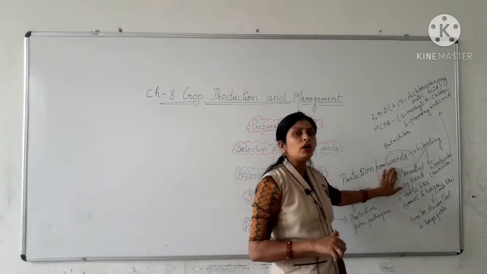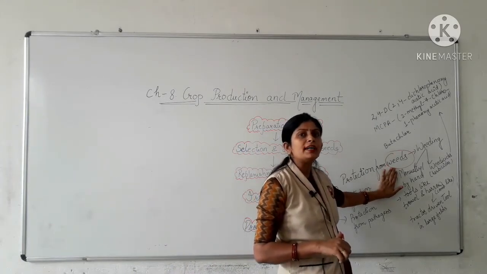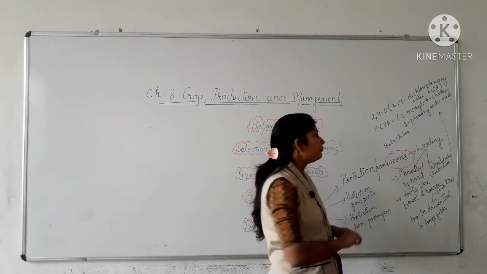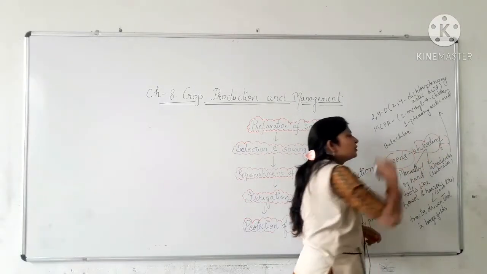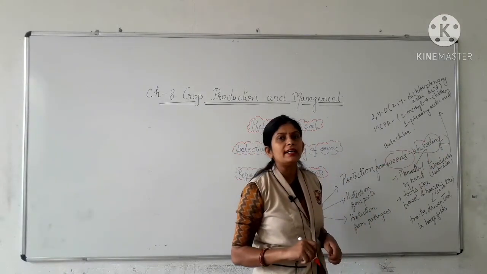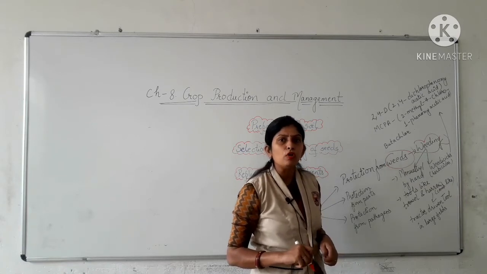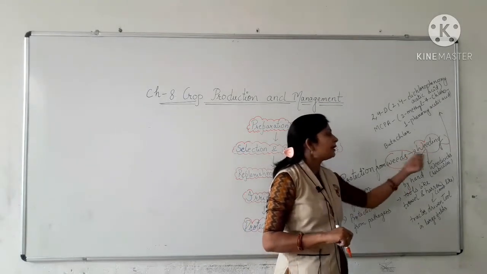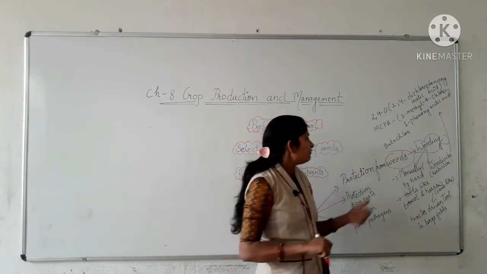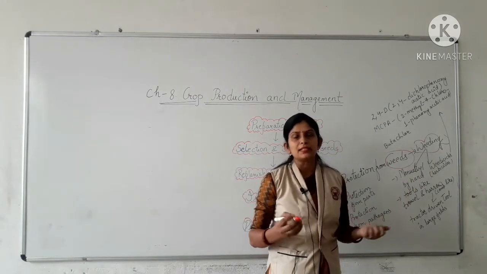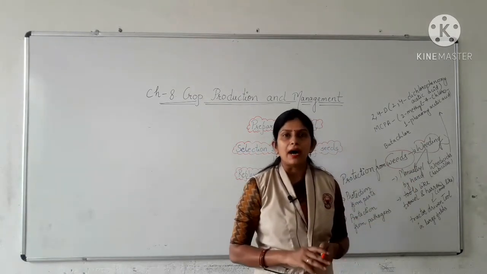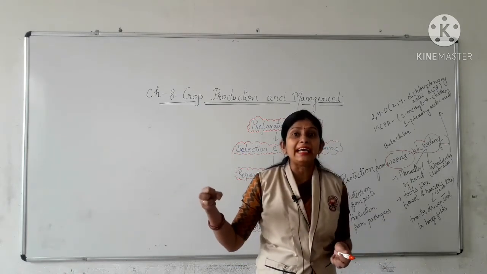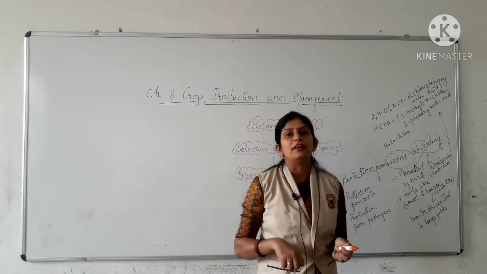Now, removal of these weeds or unwanted or undesirable plants from the field is known as weeding. So, weeding is the process by which weeds, means unwanted or undesirable plants, can be removed out from the fields. Weeding can be done by various methods. First is manual method, means in this method farmers manually pull out or remove or eradicate weeds from the fields.